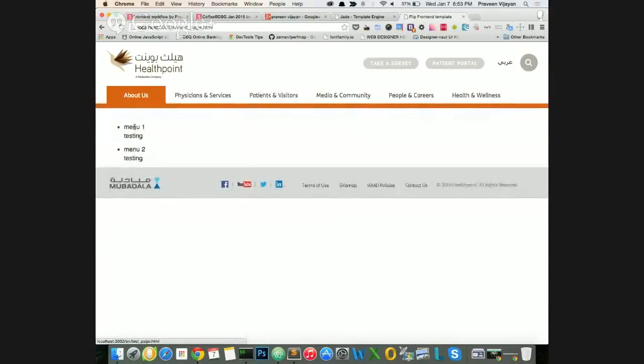Once you click on this, this will show. And so this is the basic idea. This is how a small module will be constructed. Okay, got it. Got it. Thanks. Thanks, Praveen. Thank you.